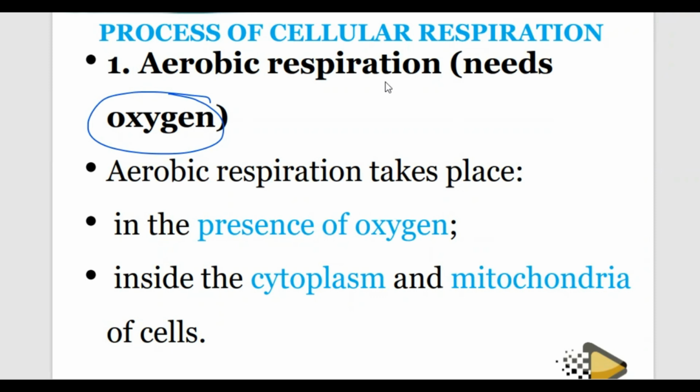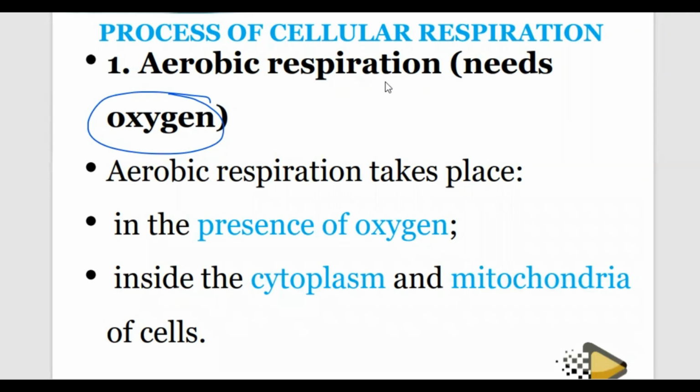It's like when you are burning carbon in the presence of oxygen, you complete the process and then you're going to produce carbon dioxide. But if you burn carbon in the absence of oxygen, it's going to be halfway. Therefore, you're going to produce carbon monoxide. Hence, the same story here. If respiration occurs in the presence of oxygen, you're going to have maximum energy.